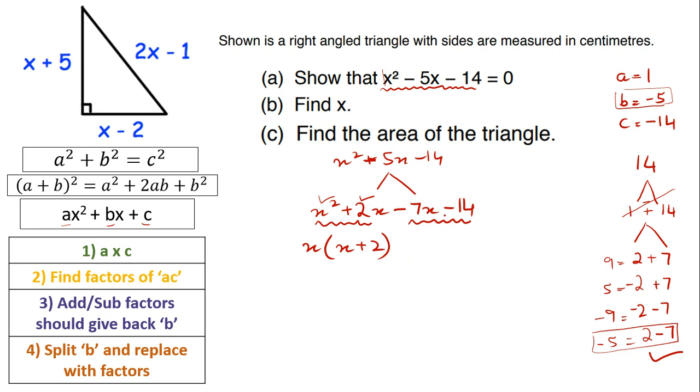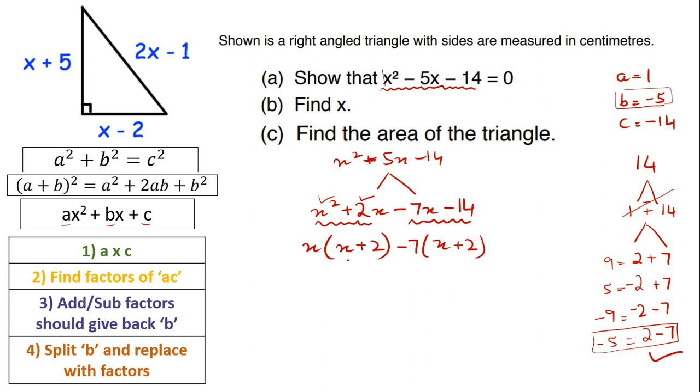Now, out of the negative 7x and negative 14, negative 7 is supposed to be the common one, because 7 times 2 gives me 14, first of all, and both the numbers have a negative sign, so I'm taking the negative 7 outside. So once the negative 7 is outside, then inside for the first one, I'm left with just the x, because negative 7 times x is negative 7x. And for the second one, I'm going to write positive 2, because negative 7 times negative 2 would give me positive 14, but technically here I have a negative 14. That's the reason I'm going to take a positive 2 inside. So I have negative 7 times positive 2 is equal to negative 14.